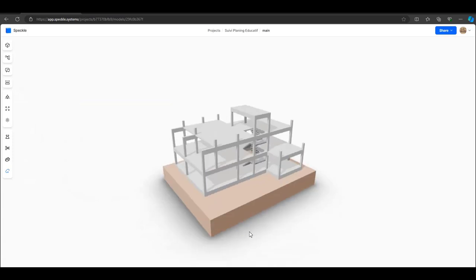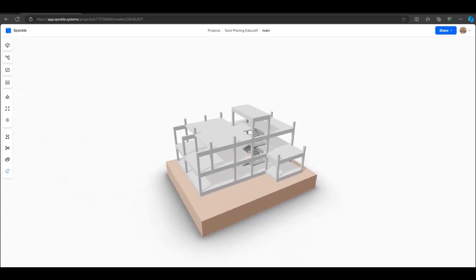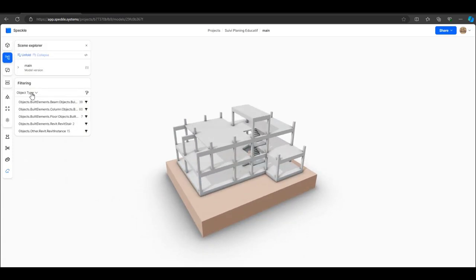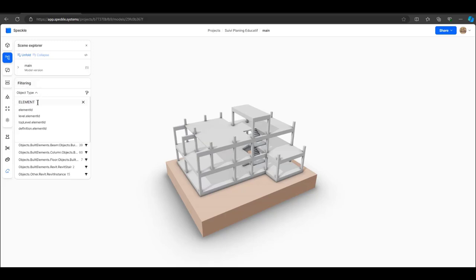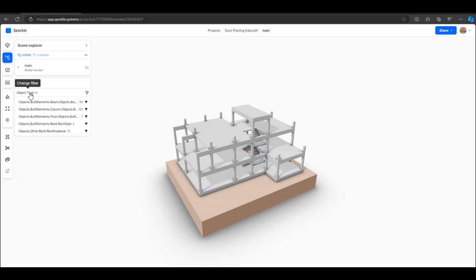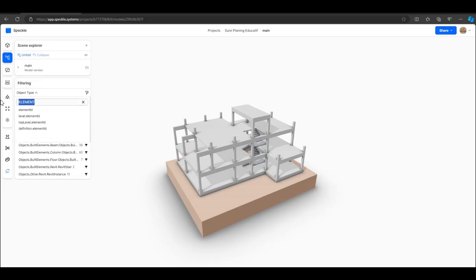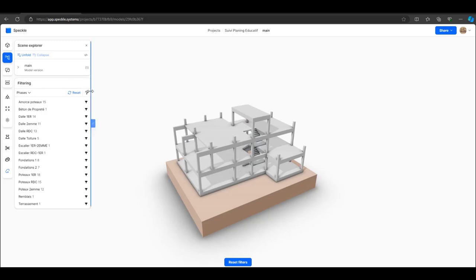So here we have the model. After the elements are sent, we can view the same geometry in the Speckle viewer. Let's try retrieving the phases, for example. We can search for the phase parameter, and then we have it. We have all the phases.